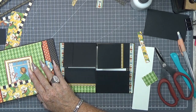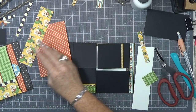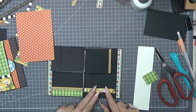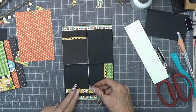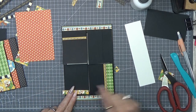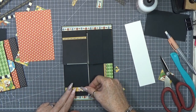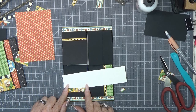Alright, so let's see what do I have left on pages. I always like to use first what I have, of course. Use what you have. Well, I still can use this Humpty Dumpty, let's use it on this one. Why not? Let's use this piece right here. And of course, if you use other papers, then this is not exactly what you need to do. It's just an example for what I like. You don't see. Now you see that edge. Okay.